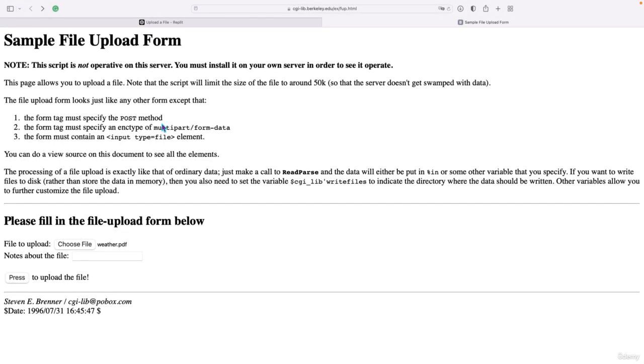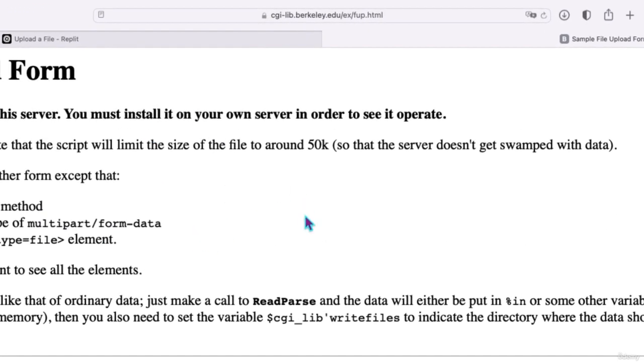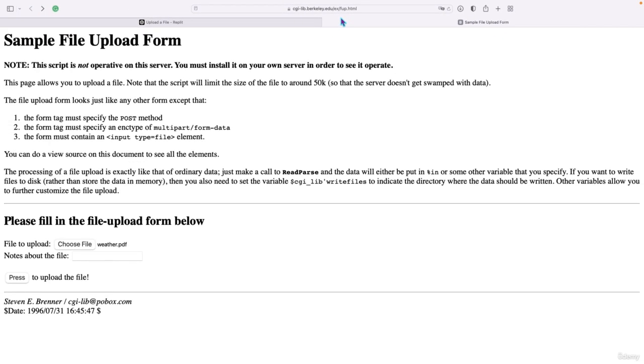Hi, in this lecture you will learn how to upload a file via Python, and for this we will use as an example this website. You can find the link in the resources of this lecture. Once you open the link, you'll see down here there's a form, and we can upload a file through this form either using the browser as I'm doing right now or by using Python.